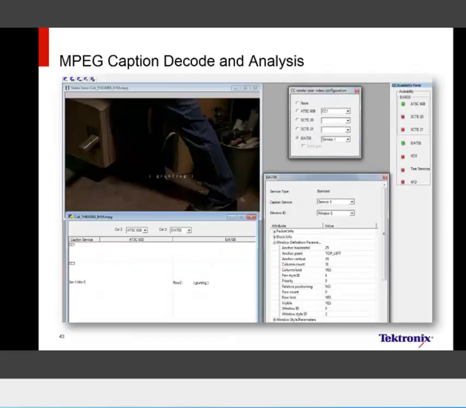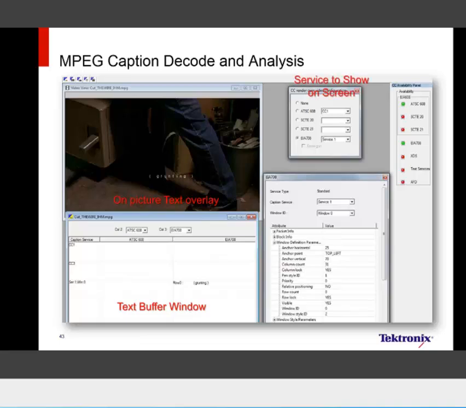So when we look at the captioning, we can actually look at the on-picture display. We can see the text buffer window, which is where the text is being built before it's being displayed on the screen. Watch it come into the buffer window, watch it move from the buffer window to on screen.